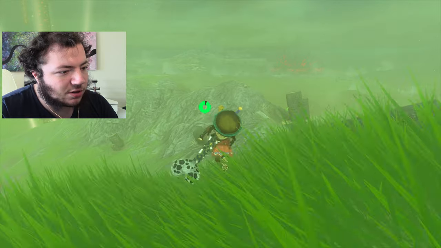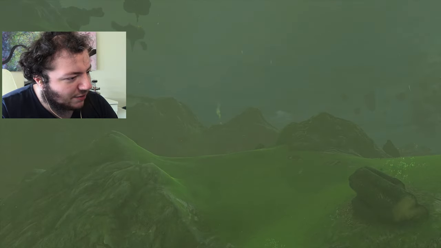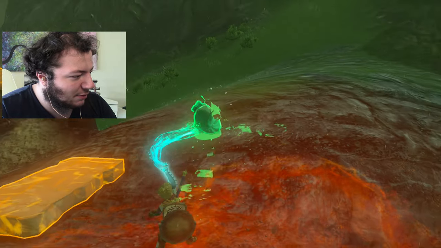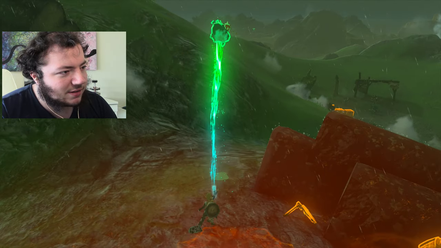Oh, there's a Korok who needs help here. You need to reach your friend. You have a friend? Unheard of. Ah, right over that hill. That shouldn't be too bad. It is a bit rainy here, but we should be able to figure something out. There are a lot of wheels here. Do they want us to make, like, a monster truck? Would it be impossible to just carry them over the hills?